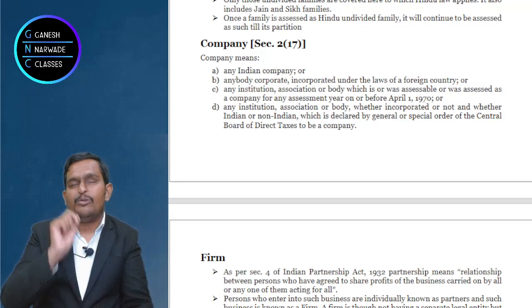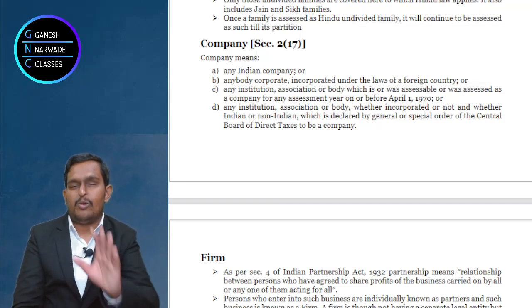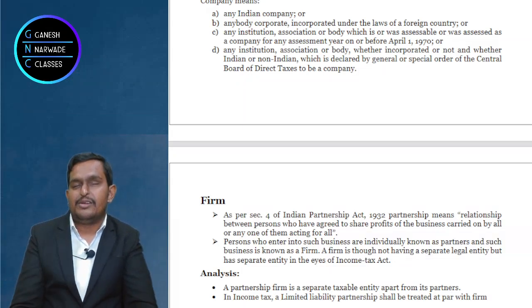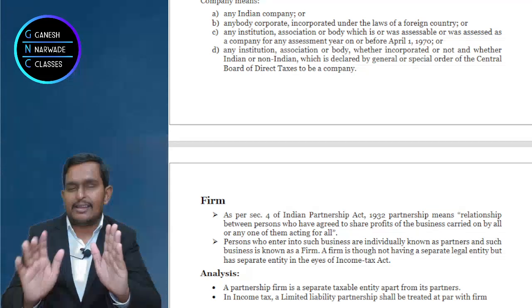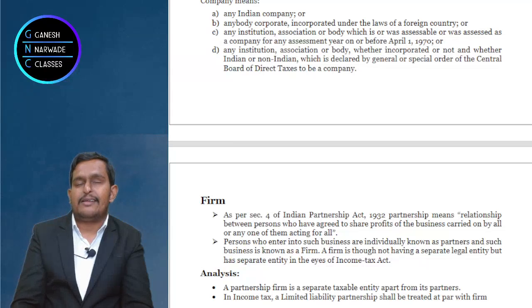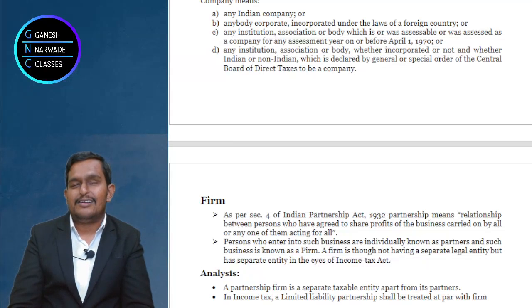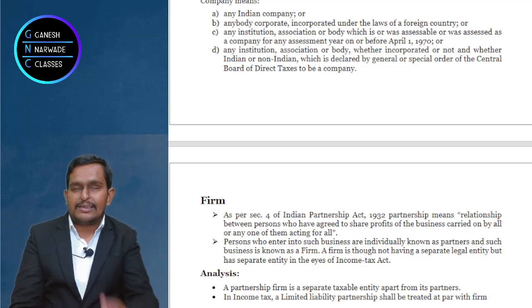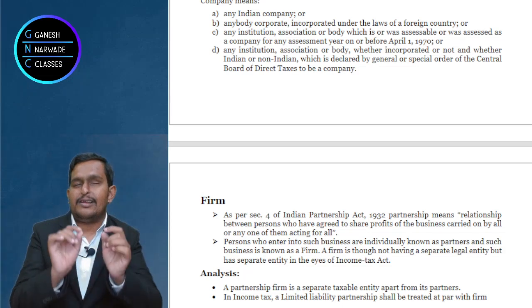Partnership firm. Now for income tax purpose, I'll tell you what is normal and what is for income tax purpose. Normally, all the partners are jointly called as partnership firm. So can we say that partnership firm is separate from the partners? In normal all business activities everywhere, the answer is no. Partner and partnership are one and the same for all purposes. But for income tax, partnership firm is different and partners are different. Once it is registered, we get a PAN number for it, permanent account number, and it becomes an independent entity. So partnership firm's income is different, partner's income is different for income tax purpose.